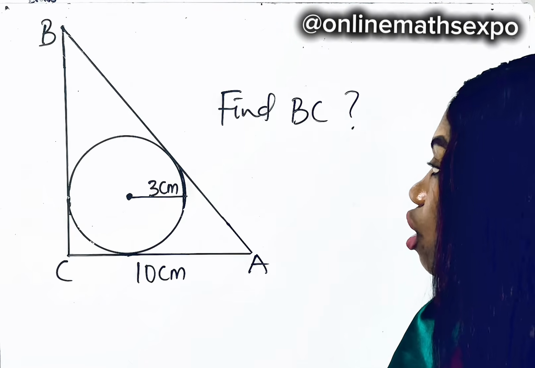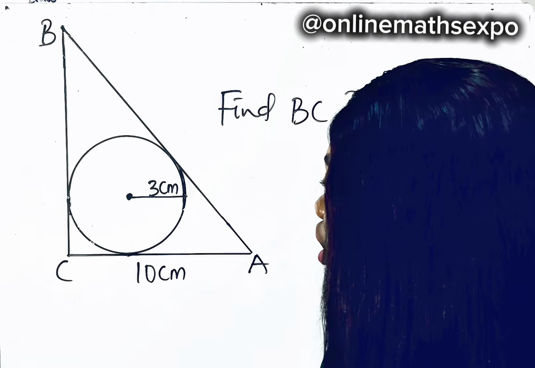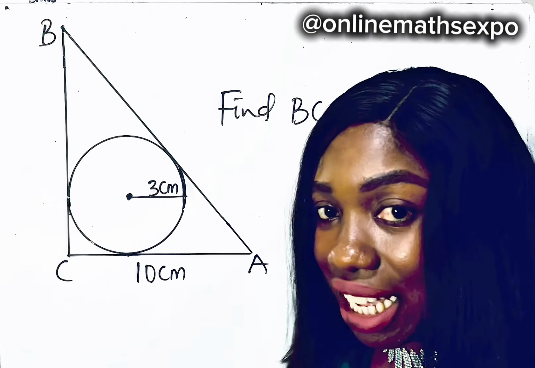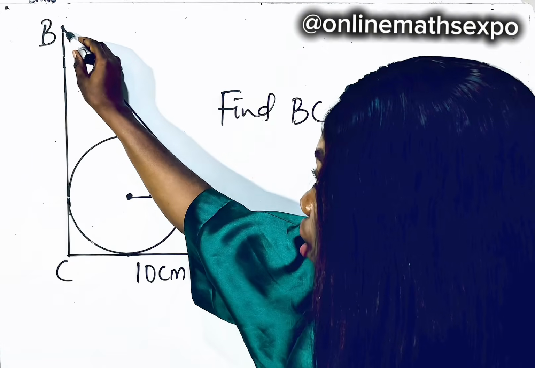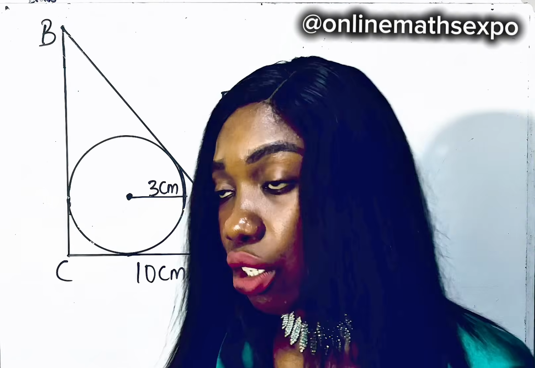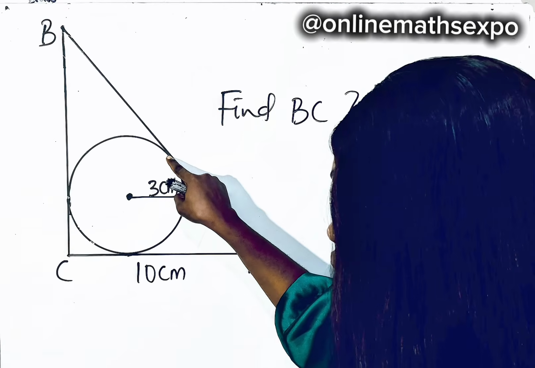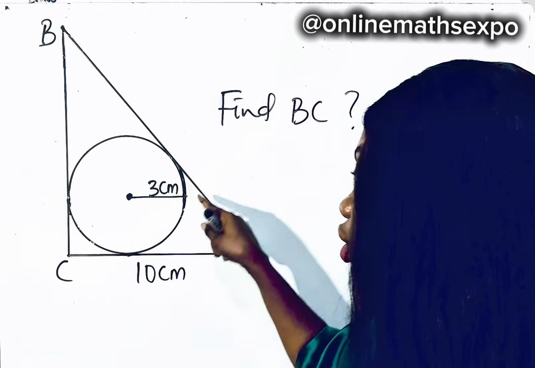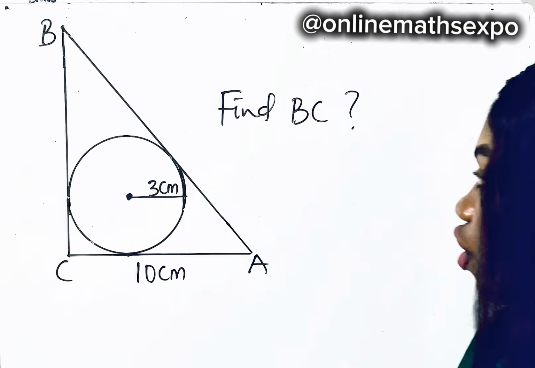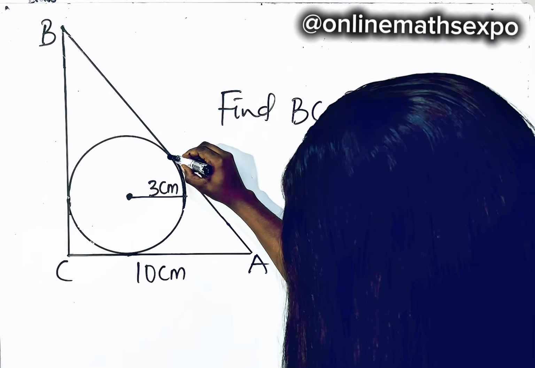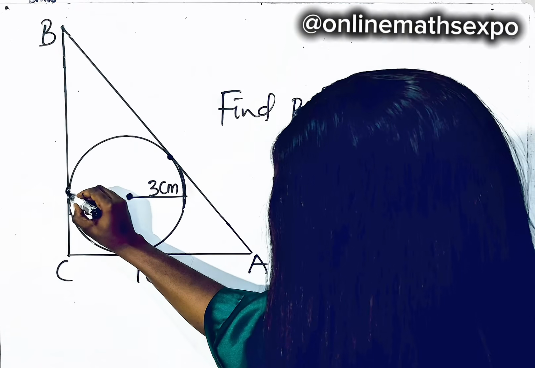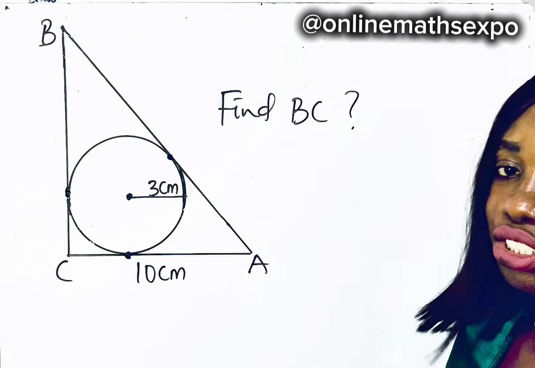Now, the first thing is, when you have this diagram, you see that the circle is touching the triangle at 3 points. Automatically, these lengths AB, BC, and AC are tangent lines to the circle because they touch the circle at a point. And because they are tangent lines, it reminds us of a theorem. And what are those theorems? Look at it, you see it's touching the line at this point, touches it at this point, and also touches at this point. So let's remember this theorem.